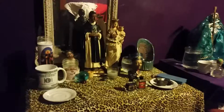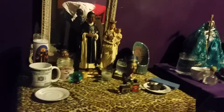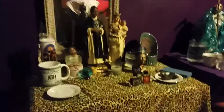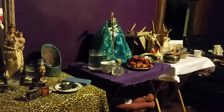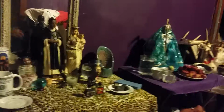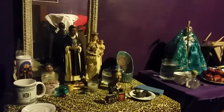He looks like a black Santa Claus, which is, you know, for those of us who have dabbled in heathenry to any degree, know that Santa Claus is kind of supposed to be like Odin. And I always thought, ever since I got into heathenry, that Santa Claus was kind of syncretized with Odin. So that's another video. I got to make another heathenry video because I have too much to talk about with that.